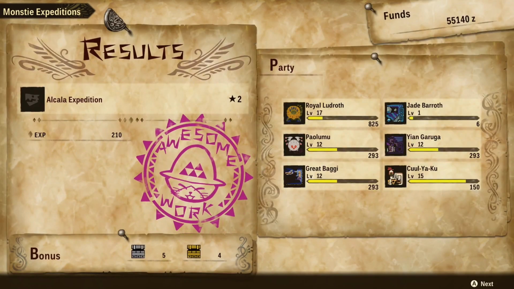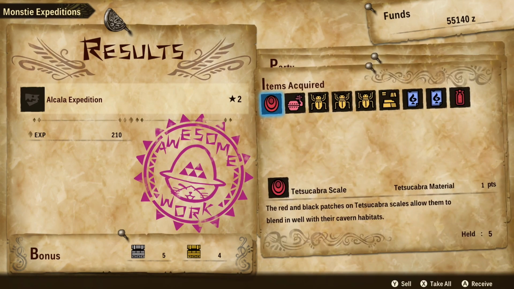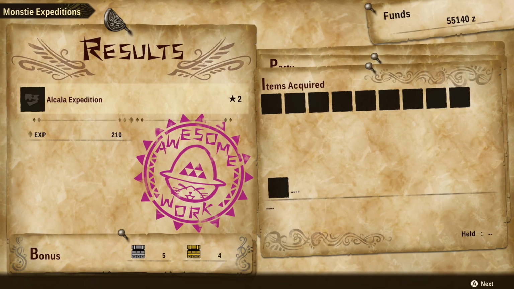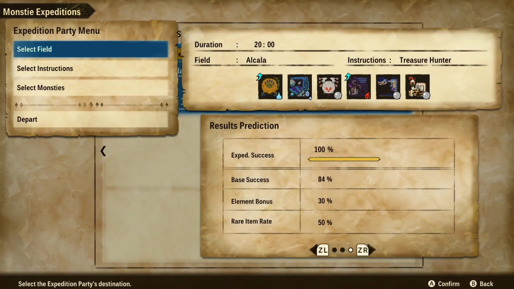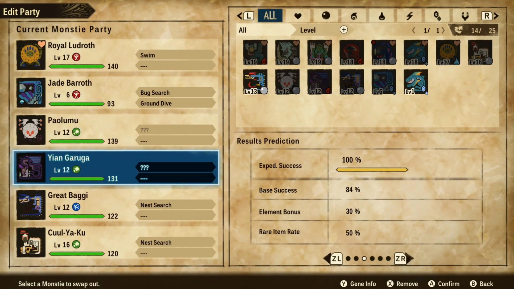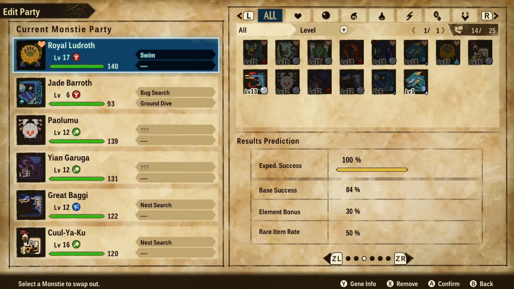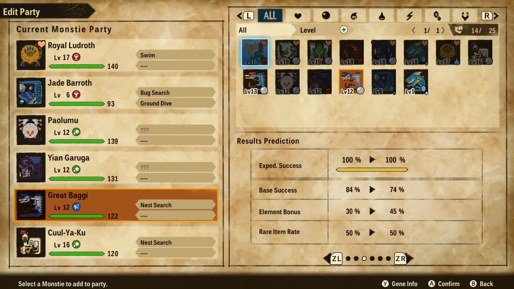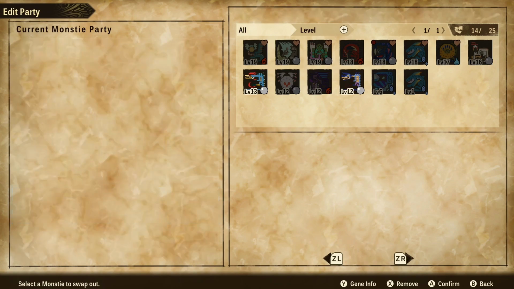Our expedition is done. We should put the Xantrios in there to level it up a little bit. Also, true. You should press A again for the Jade Barrow. Thank you. Yeah, I've realized that. Thunderbug, Golden Chunk, Mounting Charm, Strength Nutriment. Easy. Select monsties. Who we dropping? Broil Ludra, the tight level. Yeah, but I want to keep leveling him. I think getting rid of Great Baggy is probably the best. Kooliaku. Yeah, whatever. I don't care. Nice.